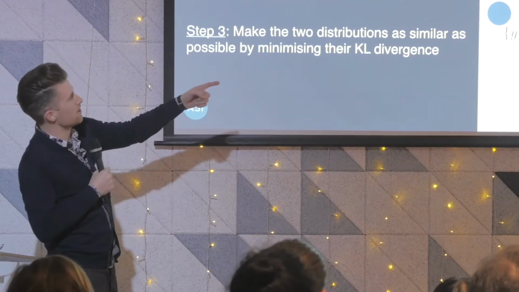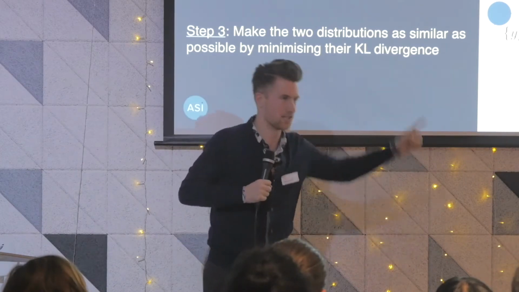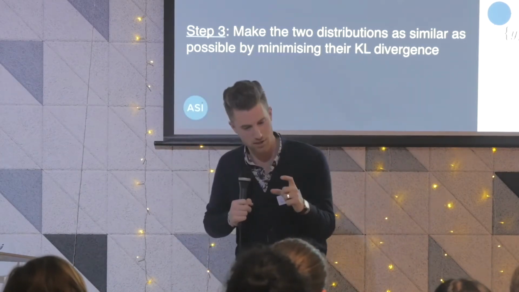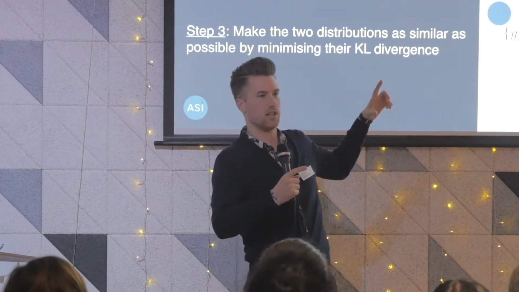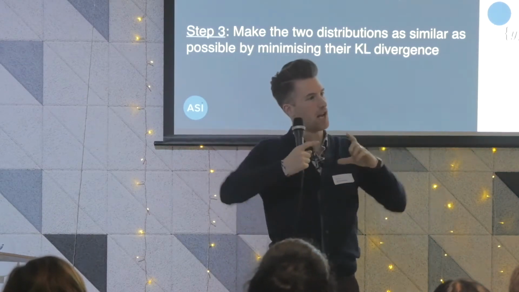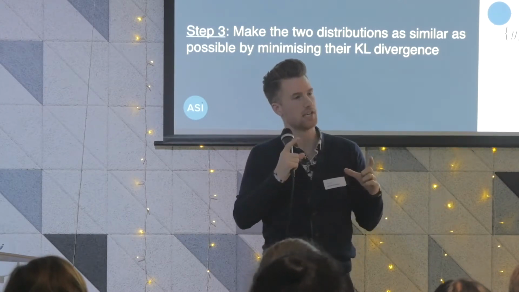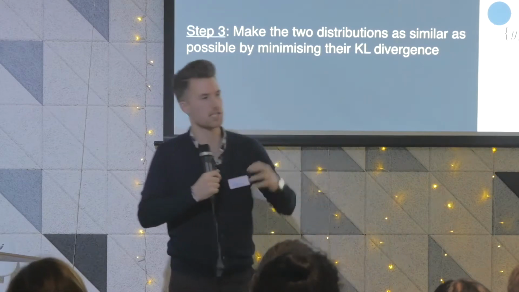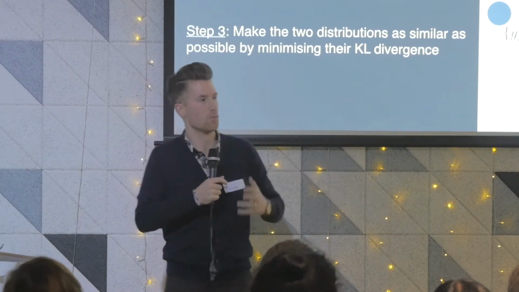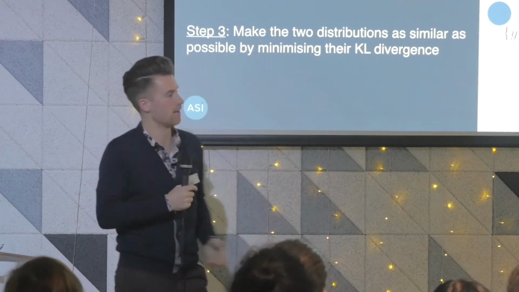So you had really high dimensional vectors, and now you have really low dimensional vectors, and those vectors have nothing to do with each other, except that the relative distance between points in the high dimensional space is preserved in the low dimensional space. So two things that were really far apart in the high dimensional space will be really far apart in the low dimensional space, and vice versa.